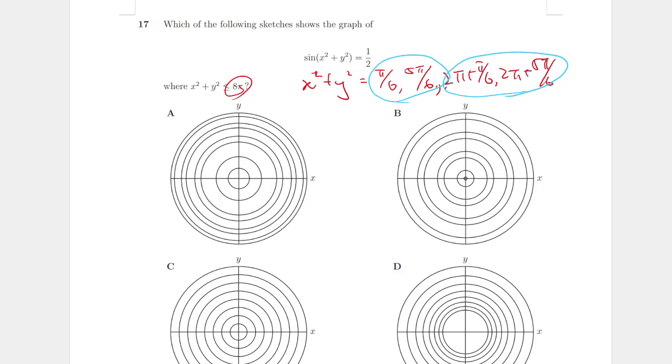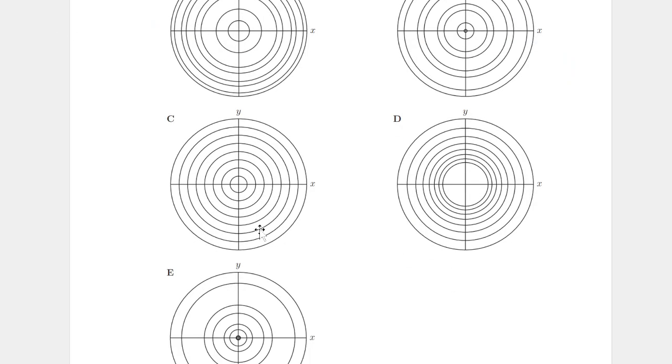For example, C is not very good. Let me show you. Why is C not very good? These are evenly distributed. How on earth would they be evenly distributed? That makes no sense. So none of that. And also D as well. D gets wider and wider, but there are no obvious pairs of solutions going on. So not D either.